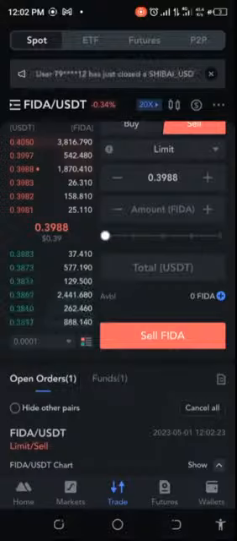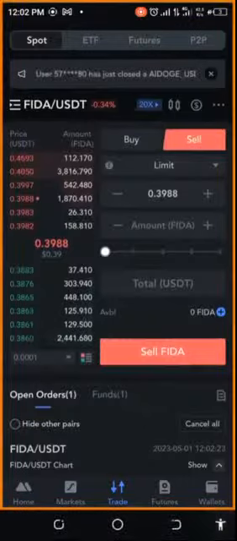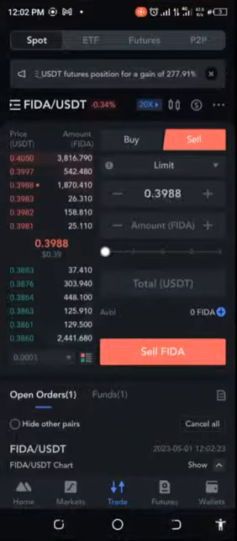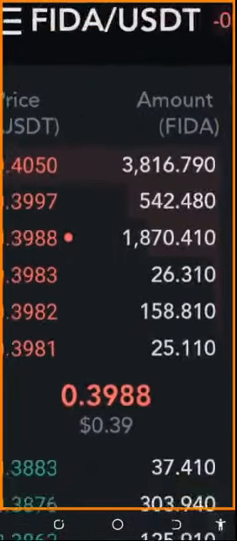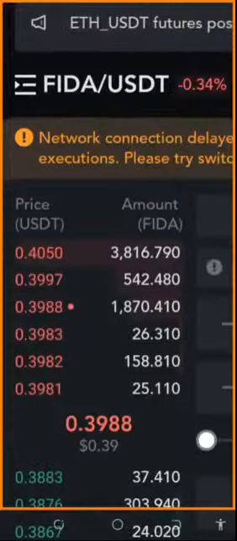If I decide to cancel one more time, but before I cancel, the amount of FIDA that I want to sell, if you can see this, you can see that I want to sell FIDA at this amount. It's showing me that this is where I am located, 39.88.